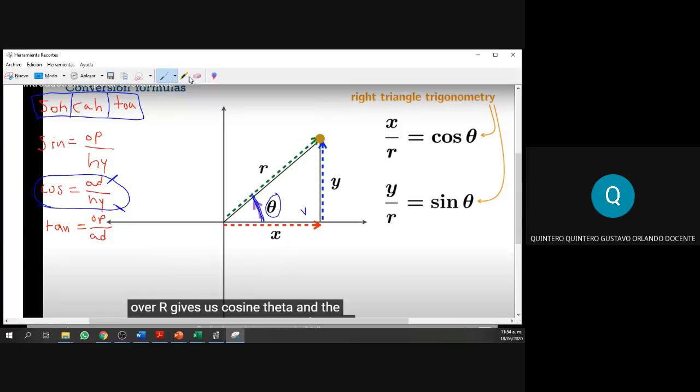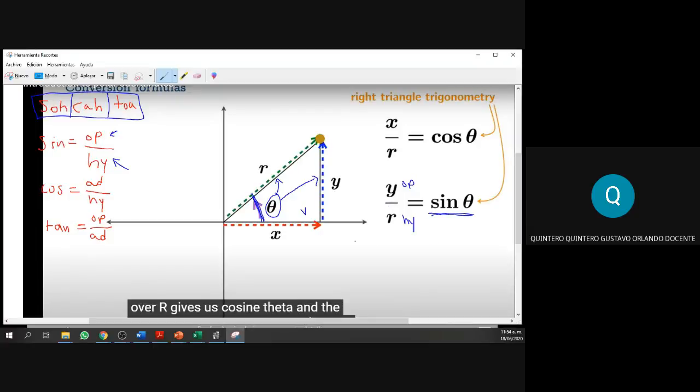That works with sine. Let me erase this. If we find the sine of the angle, again, we know just because of this, sine is opposite over hypotenuse. So this is opposite over hypotenuse, right? There is that, right? The opposite of theta is y, and the hypotenuse is r. So look at that. Opposite over hypotenuse, y over r.